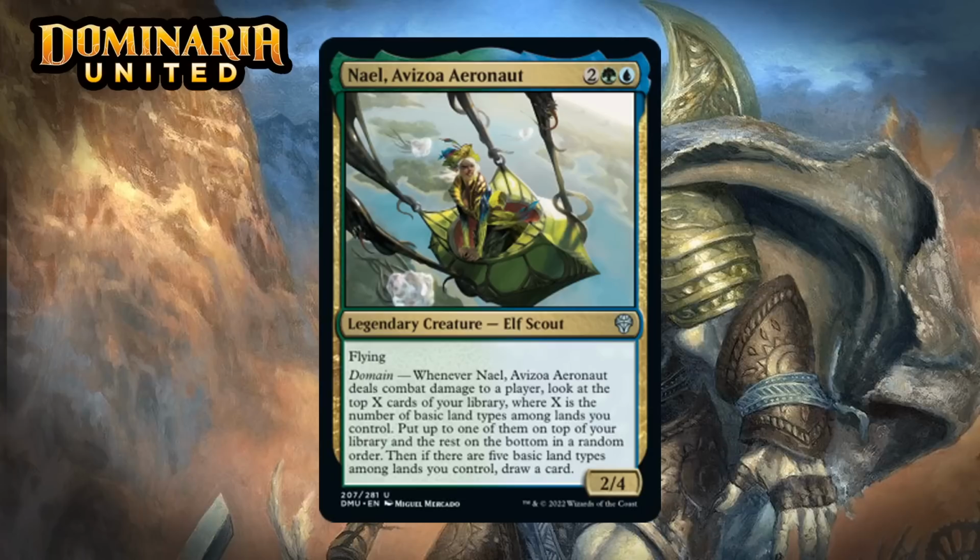But you do make sure your draws are going to be better than your opponent's, and ultimately, if you can get a domain of 5, if you get all 5 land types in play, then Niall gets to be pretty ridiculous because you get to draw a card every time you hit your opponent. And obviously, blue-green is really well positioned to get those 5 land types into play. So yeah, I think overall, Niall is a B-.